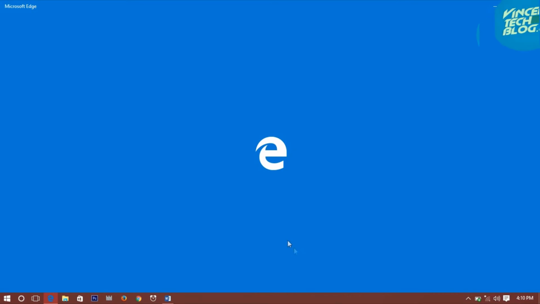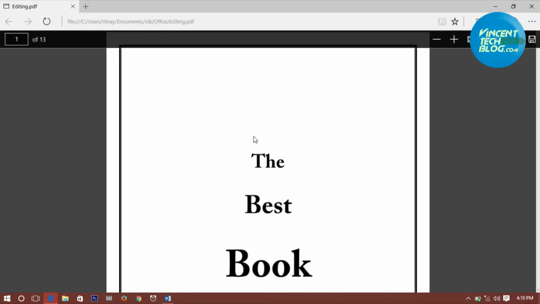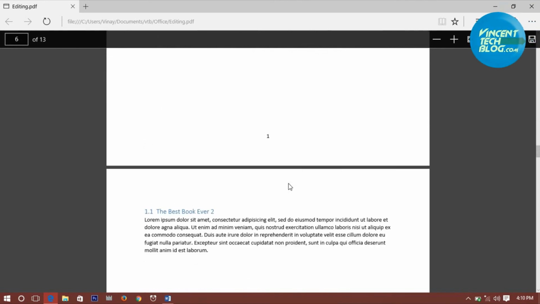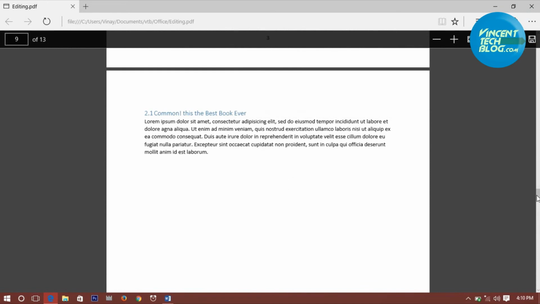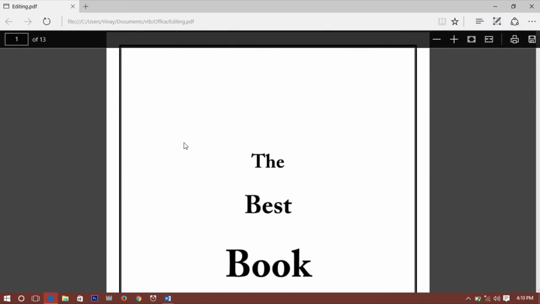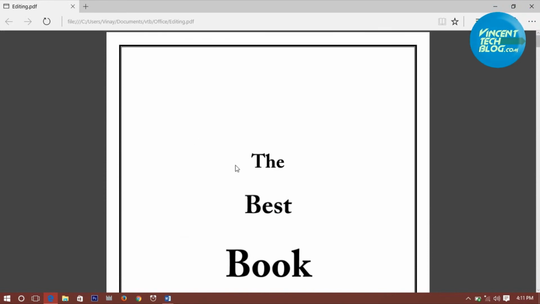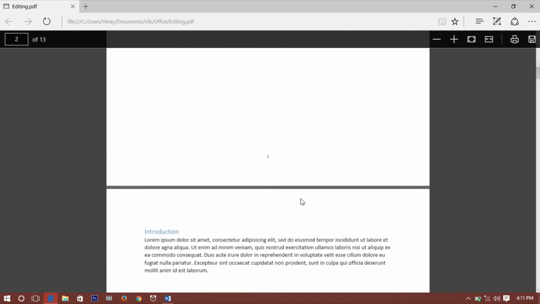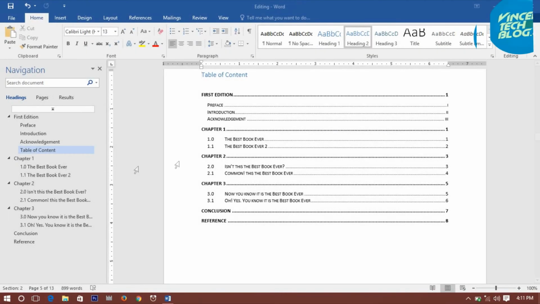Now what happens here is that you're going to get a PDF version of your document, such that you have your book nicely done with a table of contents intact. Nobody is going to be able to edit this. So this is the version you should give to whoever is supposed to print it out for you, so that they don't mess up your work, or edit your work or make some unnecessary changes, so you don't get offended after the outcome. So guys, this is exactly what we did. This is the PDF version, and this is the editable version.